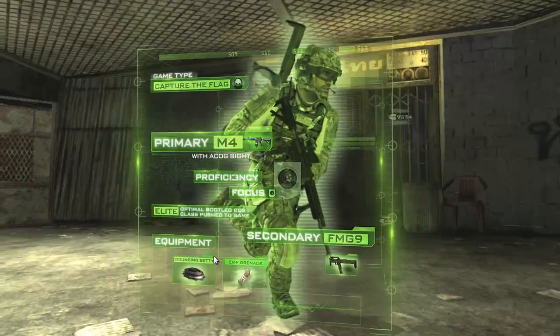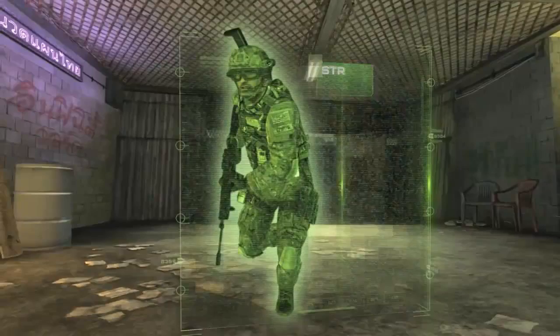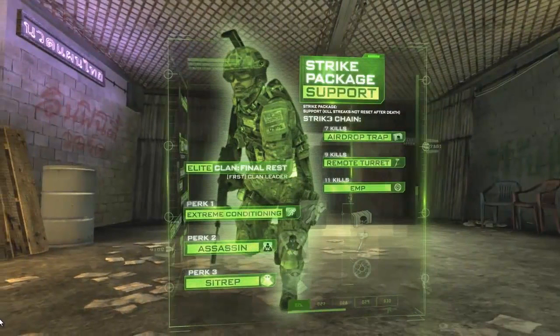Now we've got a new equipment called EMP Grenade. Now it kind of looks like a flashbang, and you'll see later on in the trailer what it actually does. So let's continue the trailer. As you can see, now this is his perk slash kill streaks. So strike support, 3 kill streaks. Now airdrop trap, remote turret, and EMP.